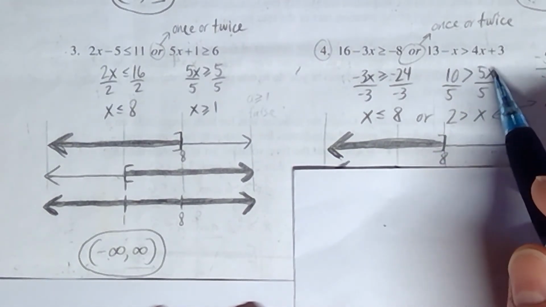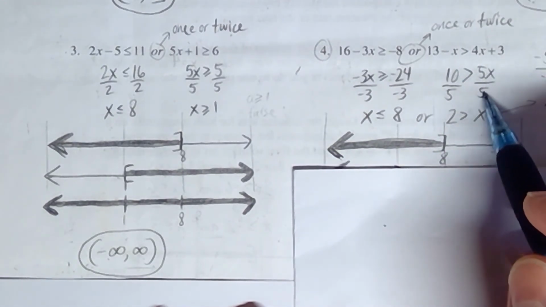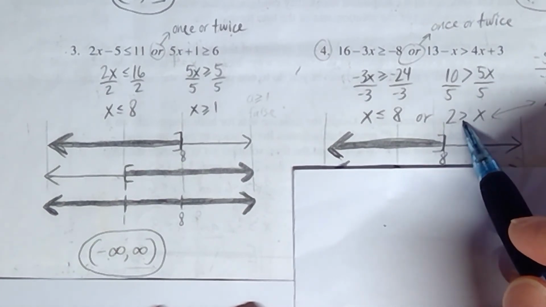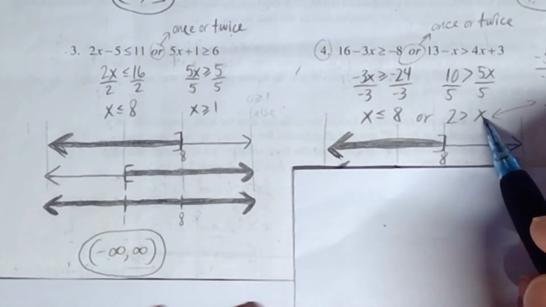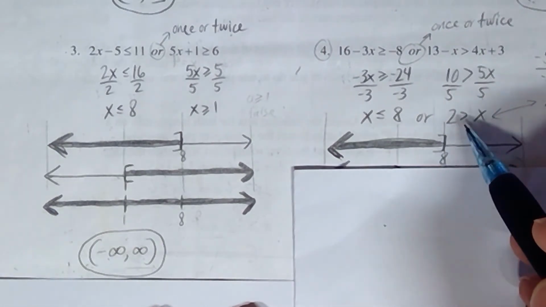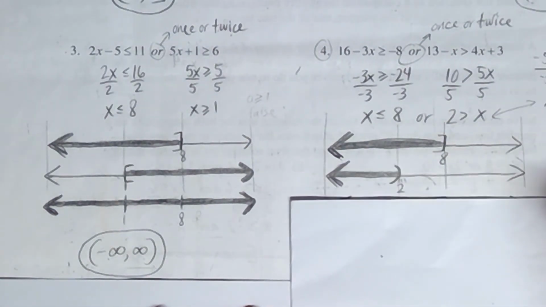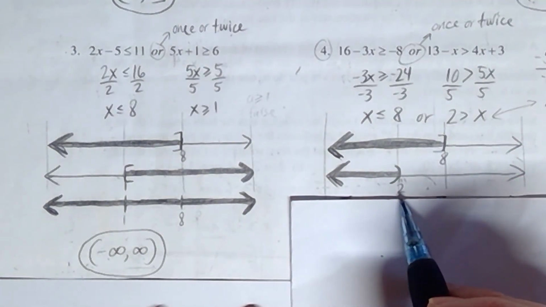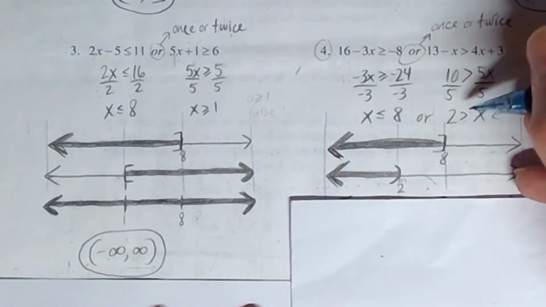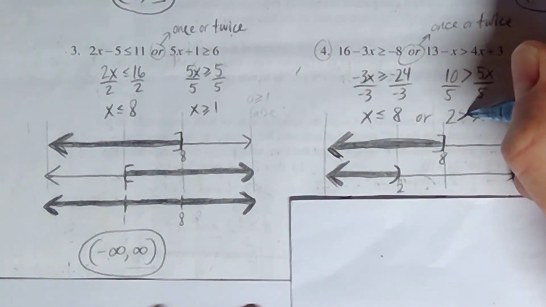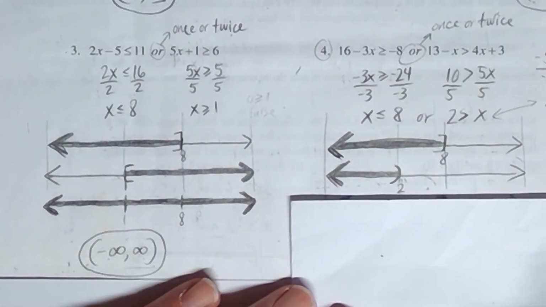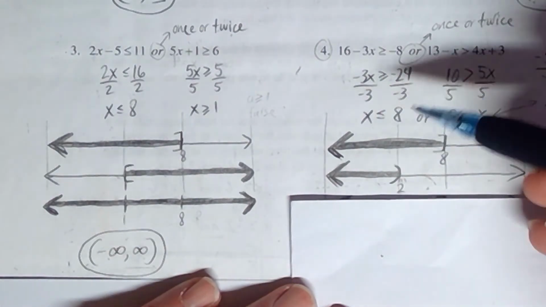Okay, over here I moved the x's over to the right, which meant that I divided by a positive, so the inequality doesn't flip. But once again, the alligator is not interested in eating the variable, and so therefore, once again, the shading goes to the left because the alligator is eating the number, not the variable. Okay. Finally, third graph. Okay.